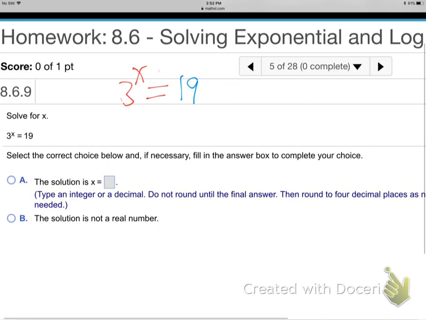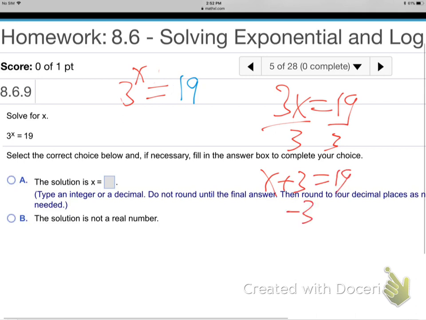Do you see the problem? Do you see why this is so difficult? If that 3 was just on the base level like that, we would just divide by 3. If that 3 was just added, then I would just subtract 3. If 3 was just times, I would divide. If it was just added, I would subtract. But it's like to the power.